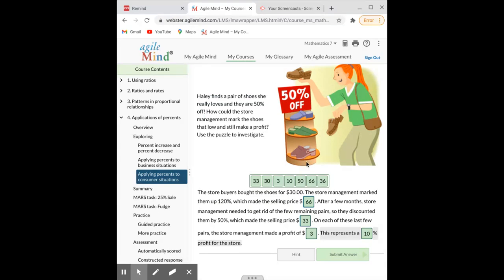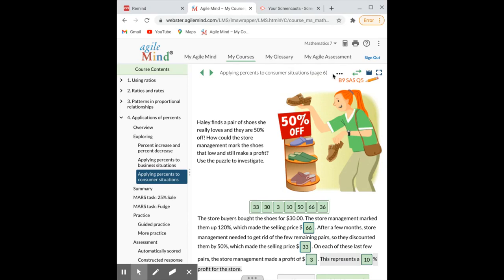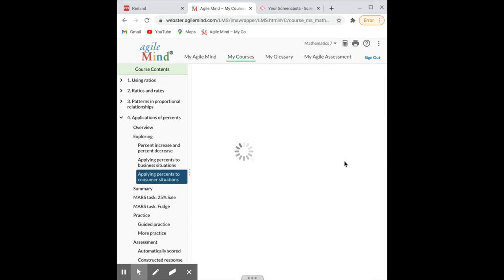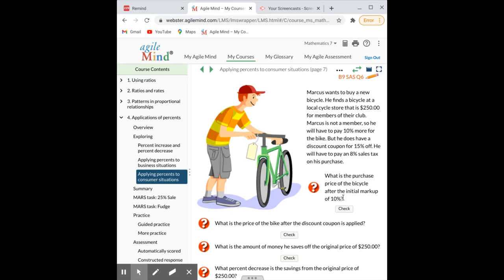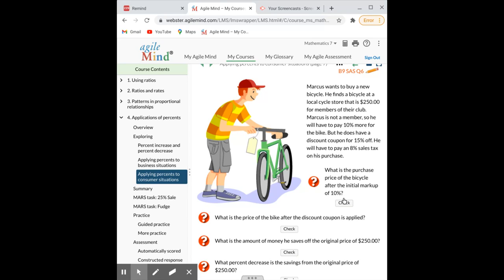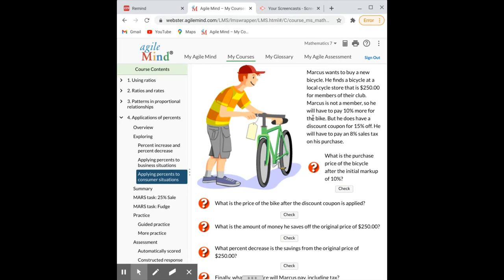All right, moving right along. Let's look at our next. Mr. Martin, may I be excused? Go ahead, Kalia. Okay, the next person we want to call on, let's get Mr. Braden to read this for us. We hadn't heard from Braden today. Braden, will you read about Marcus, please?